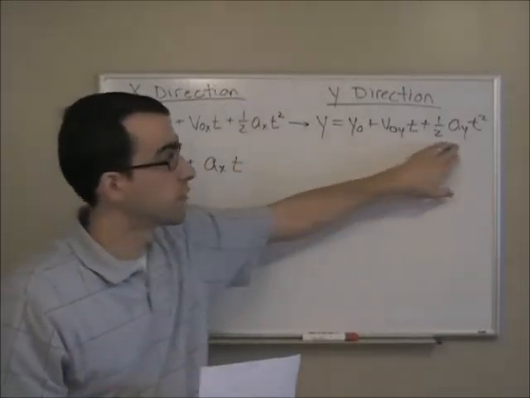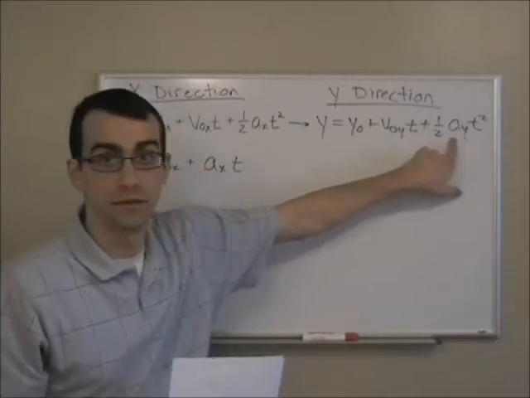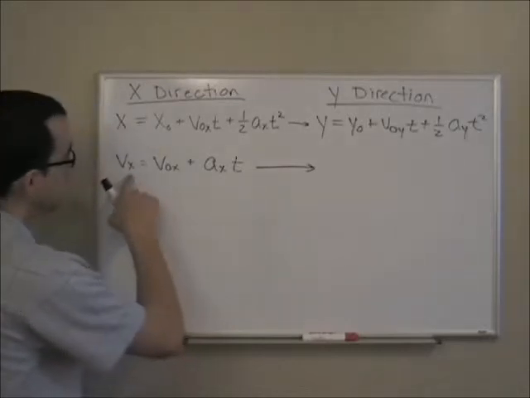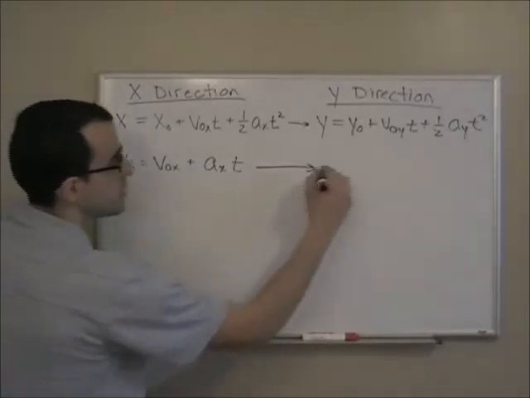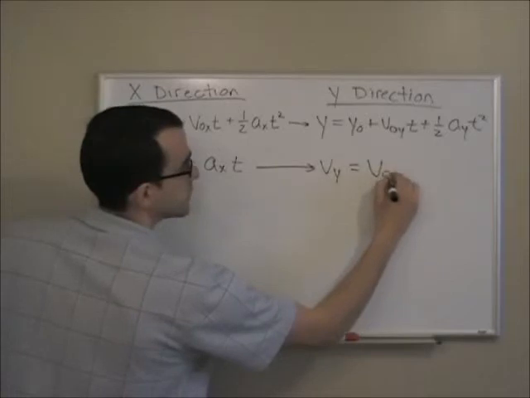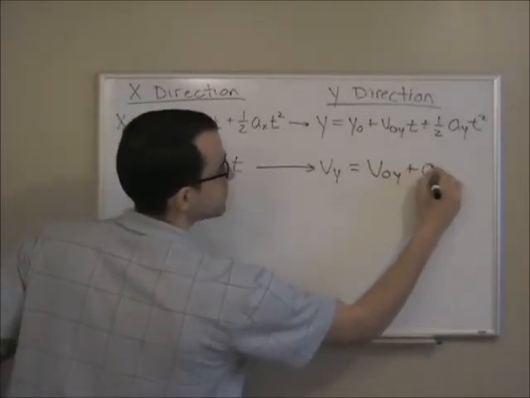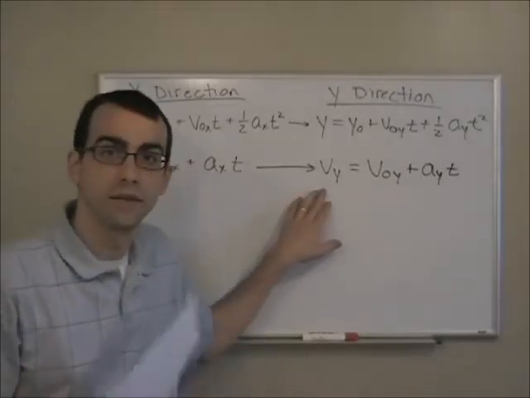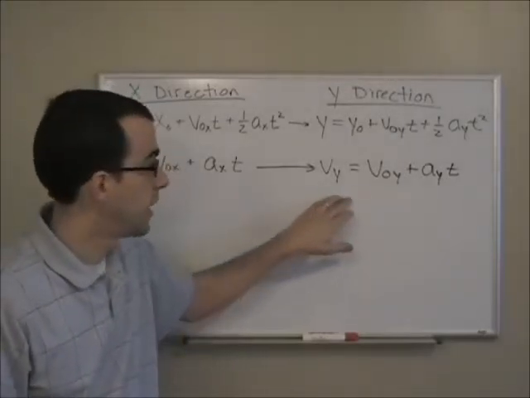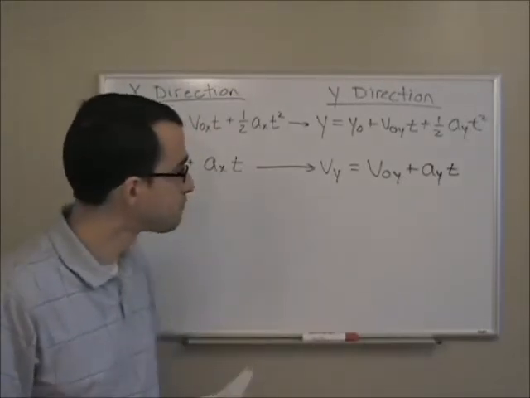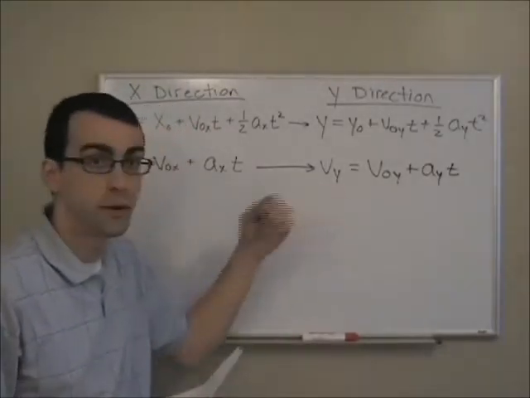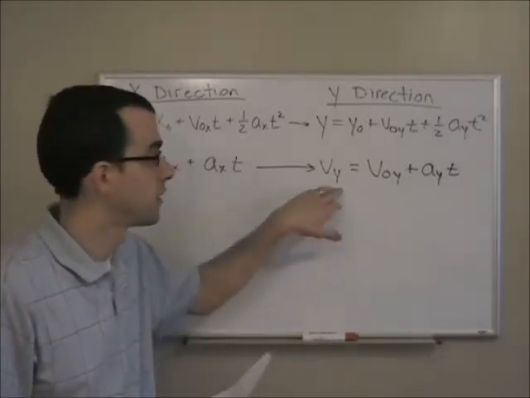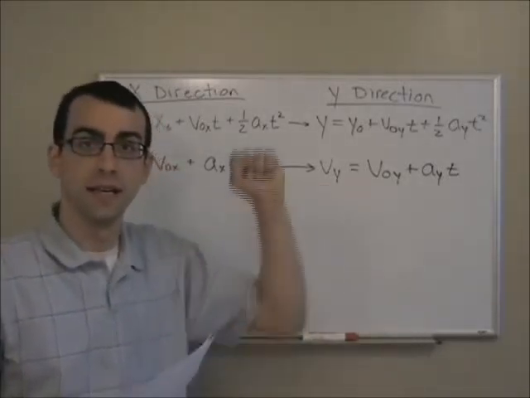I'm going to apply the equation of constant acceleration in the y direction to that object. Replacing all the x's with y's, the velocity in the y direction would equal this. So if I wanted to find the velocity in the y direction of this projectile object, I could just plug in my values. As I'm doing this, I'm ignoring the fact that the object has a velocity in the x direction and solely concentrating on the fact that it has velocity in the up and down direction.